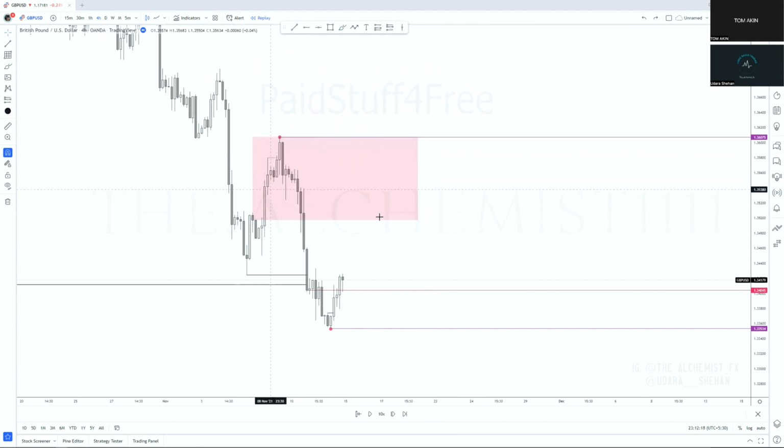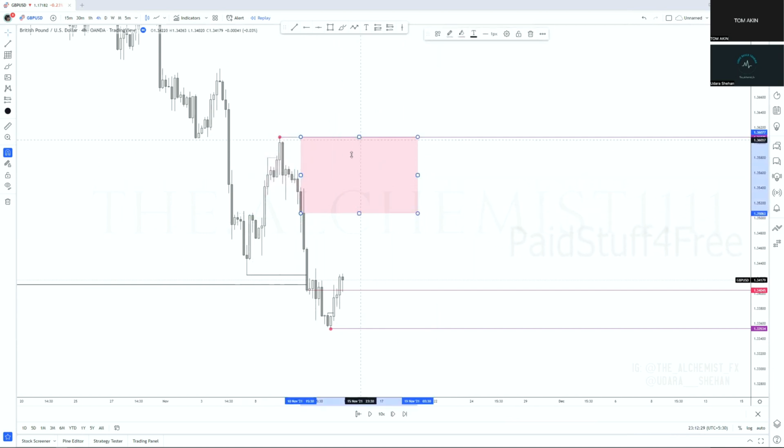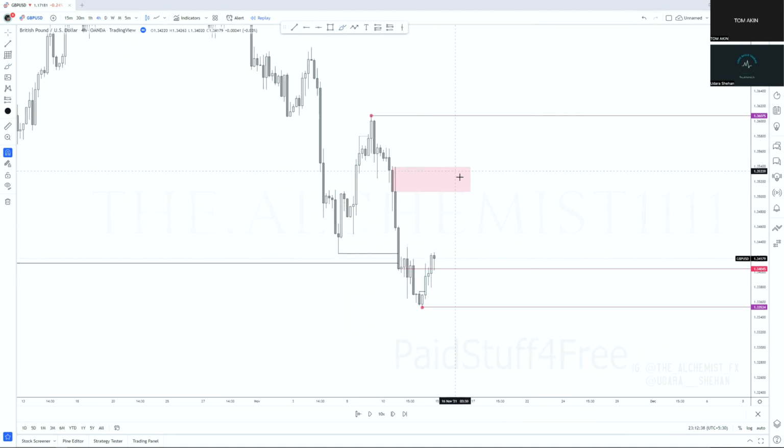So then what you could do is refine this into these rejection blocks. See that? Not huge refinements, just a slight refinement. But the refinement is actually not necessary at all, right? Because are you going to sell directly when the price gets here? No, we'll be waiting for a confirmation anyway. So whether you refine it or not is completely up to you. I just refined it to make it tidy.